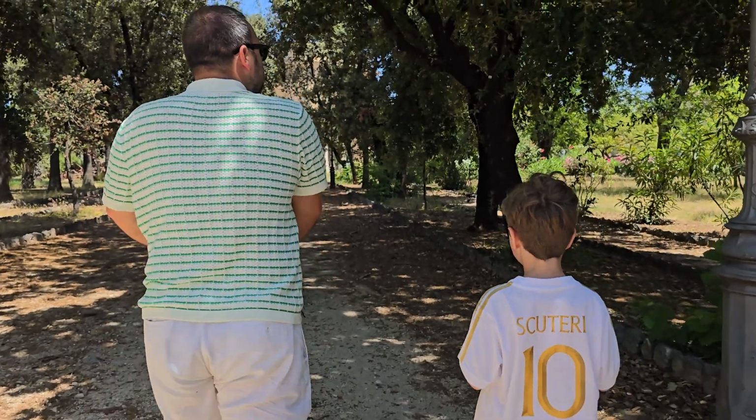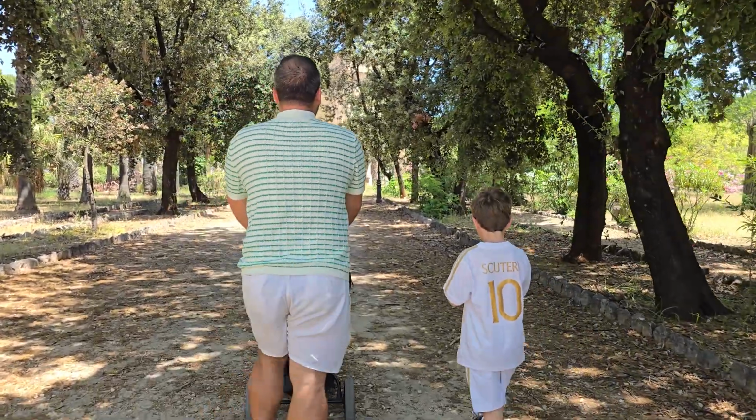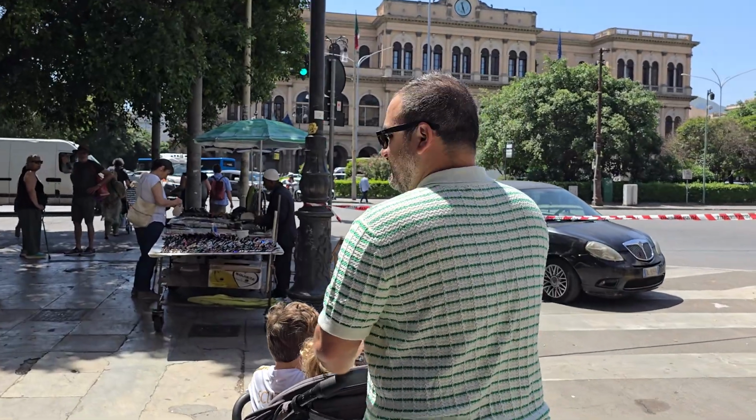So not too long ago, I did a full review on all the Galaxy AI functions. I spoke about how useful they were in everyday life, and a couple of them I kind of put to the side because I didn't really have the need for them. That wasn't until I traveled. So these 5 Galaxy AI features will be ever so useful if you go overseas away from your home country.